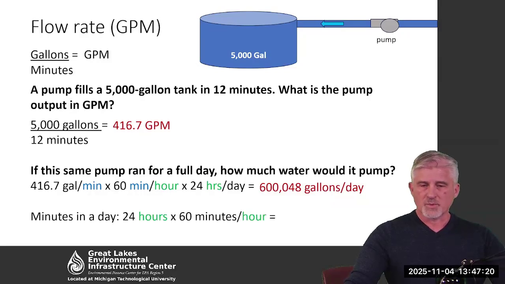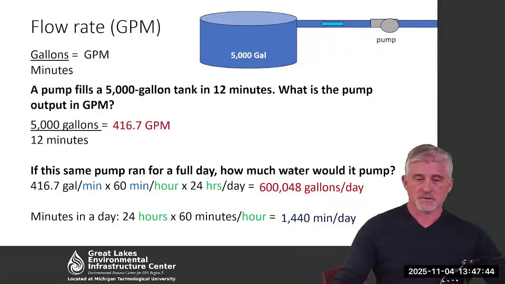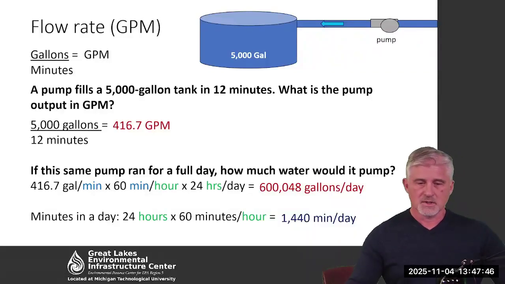So some people like to consolidate this all into one conversion of time. And if you like that, you can do it by multiplying the 24 hours by 60 minutes per hour, which will give us the number of minutes in a day. And that's 1,440 minutes in a day. And if you so choose, you can remember that conversion, or you can just calculate it out each time.